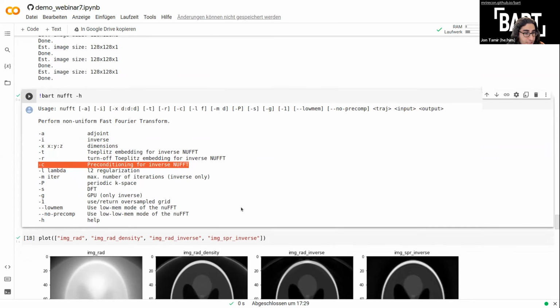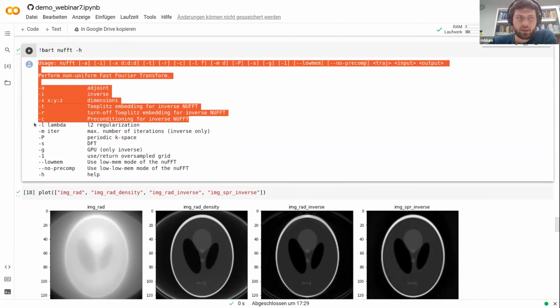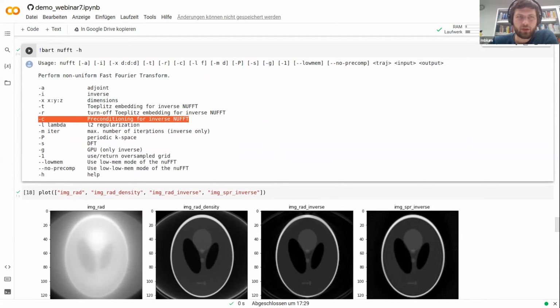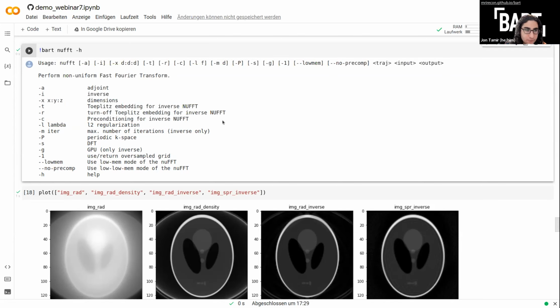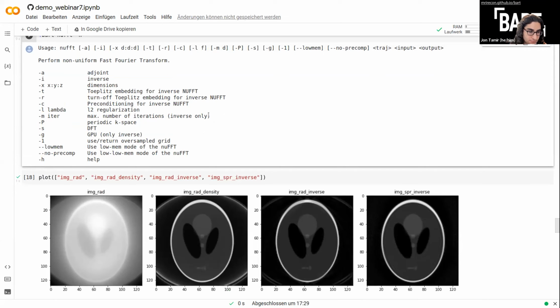All right. Yeah, so good questions, please keep them coming. But basically so far, how to create trajectories and how to use them for NUFFT. Just one point. I'm not sure how often it's used, I never use it, but there is a preconditioning option for the inverse NUFFT, which I think is based somehow also on the PSF. So maybe that helps. You could just try, but I don't completely know what it does. We could play around with that at the end after the exercise and see these trade-offs. Yes. Okay. Great.